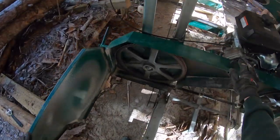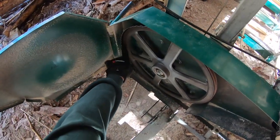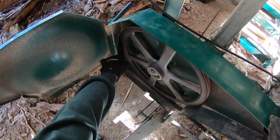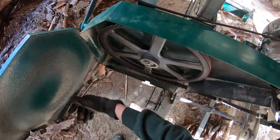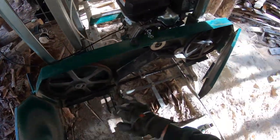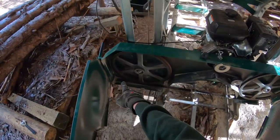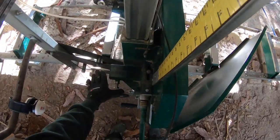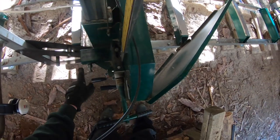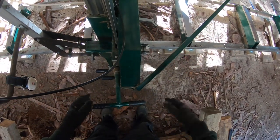And the reason is, you guys may or may not be able to see this, but see that blade right there? See how far forward it's crept? If I take my hand, I'm now starting to come forward. And so if I were to keep going, boom, that's coming off. So that tells me the blade's gotta go backwards. And so my little handy dandy chart here, clockwise moves rearward. I turn that clockwise, obviously it moves backwards.